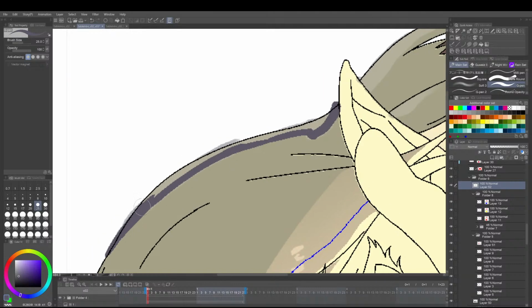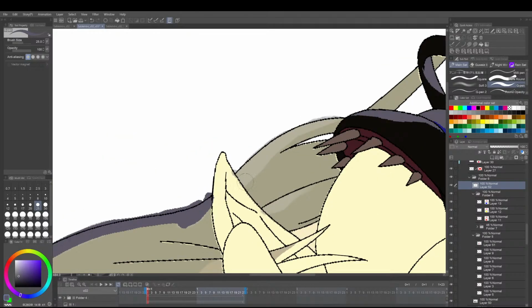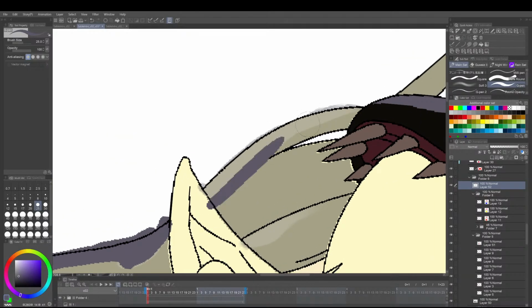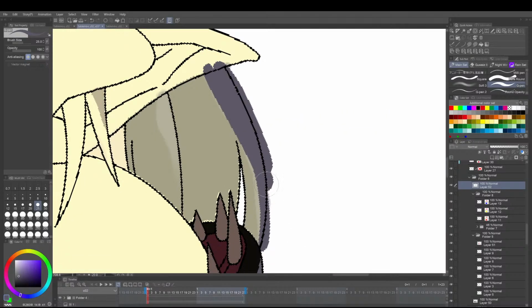Remember, we're drawing with an aliased line here so that everything can be keyed out later, which is extremely important with the next step.